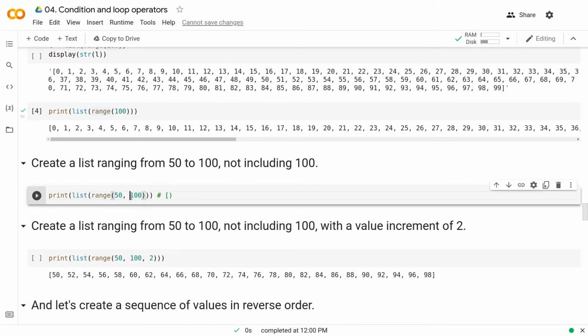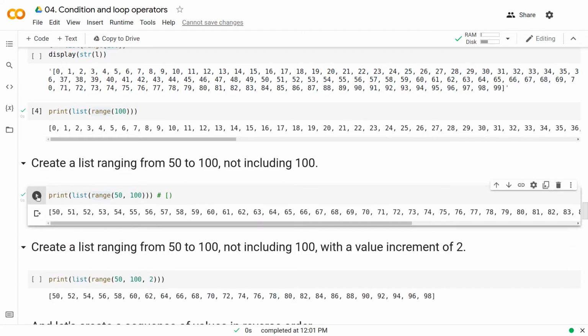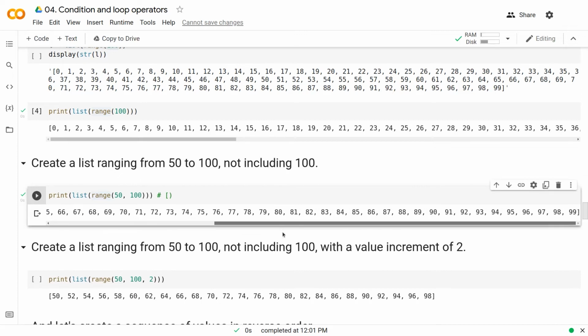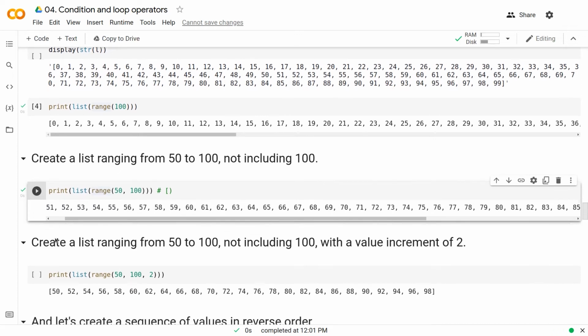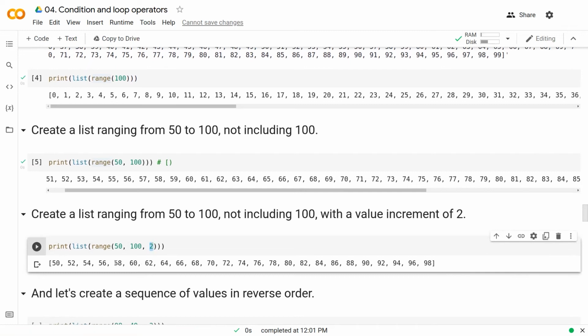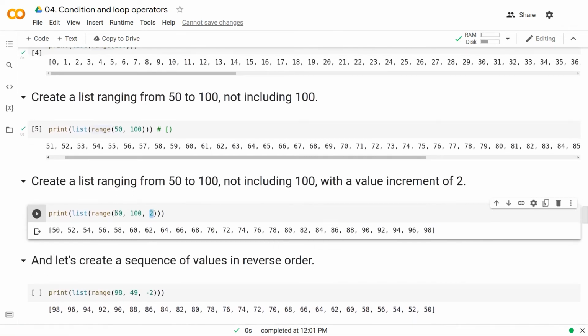As I said, the left bound is inclusive and the right one is exclusive. That's why the result here would be a set of integers starting from 50 and ending with 99 with a default step of 1. We can pass the step as well. With the same interval between 50 and 100, we will receive a list starting from the minimum value of 50 and the maximum value of 98. Every iteration will add 2 to the current value.